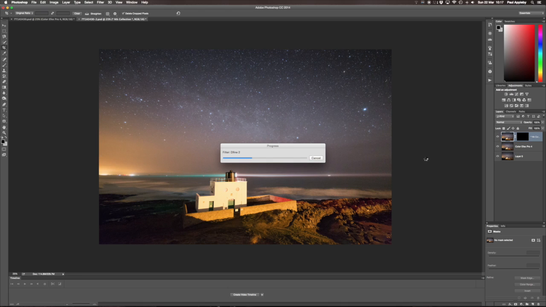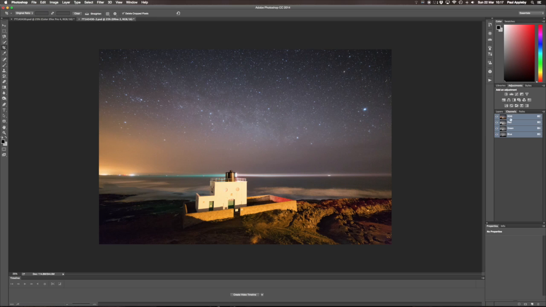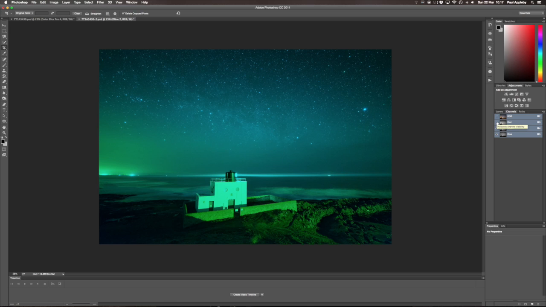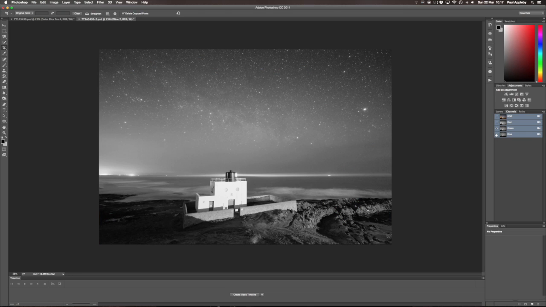Now there's lots and lots of different ways to take noise out. One of the other ways that I use is going and breaking these down into its channels. So if you look at channels here, you'll see that certain colours have more noise than others, and you would select that particular one, which one has the most noise in, and look at it that way. But we're not going to do it. That's maybe for another day. We'll go back to its normal way.